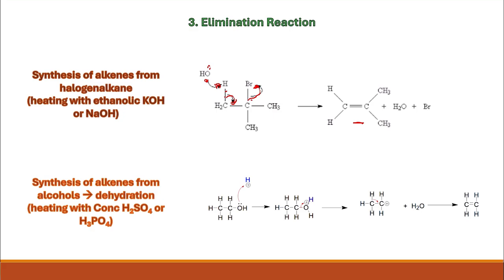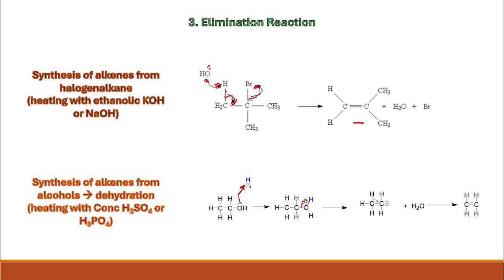Remember that the synthesis of alkenes from alcohols will also give you the alkene, but the mechanism is a bit different because we use an acid catalyst. So there is a proton, and when you have an OH with a lone pair of electrons, of course the curly arrow will go from this into the proton. That will give you an oxygen with a positive charge with three bonds, so this has to be broken now. The water will leave. That will give you a carbocation.